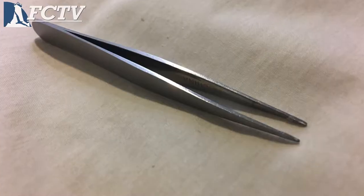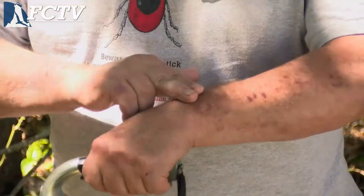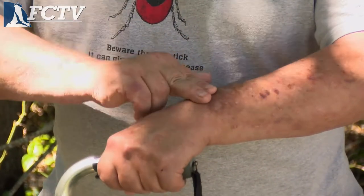So if you have a tick attached to you, don't panic. You want to have pointy tweezers available. Just grab that tick by the head as close to your skin as you can get and gently pry straight up. If you see something left behind, don't panic — that's only the beak or mouth part. It's no worse than a wood splinter. Hit it with a little Neosporin and it's going to dissolve in a couple of days.